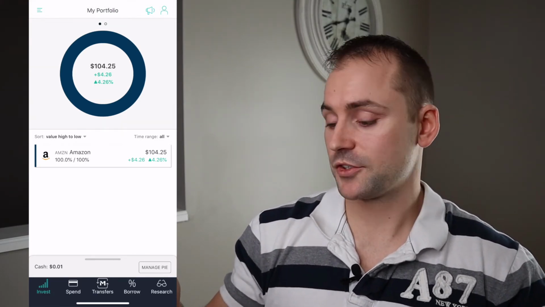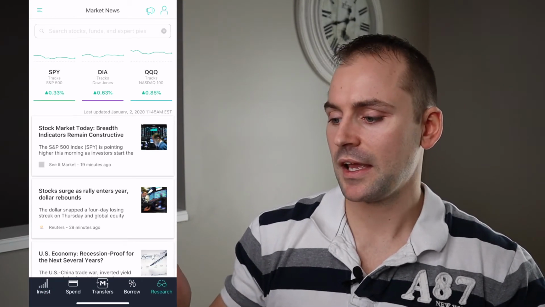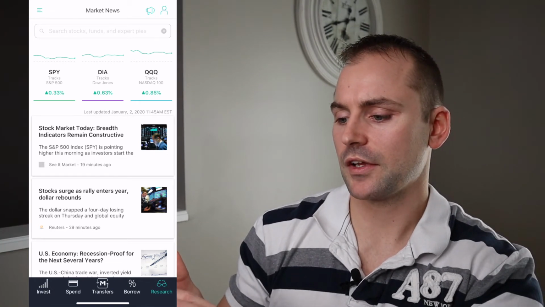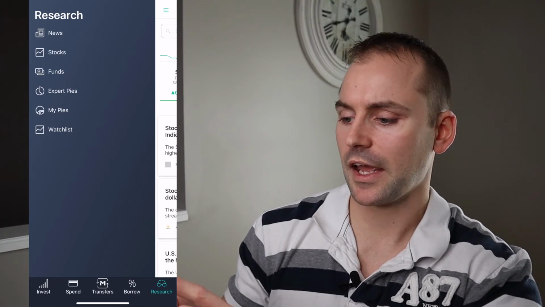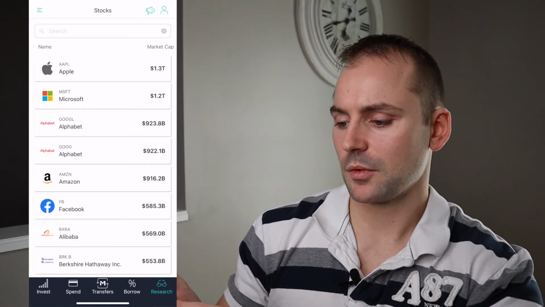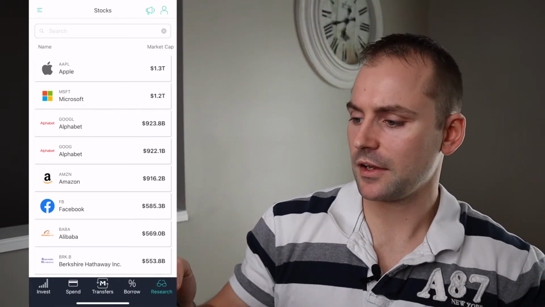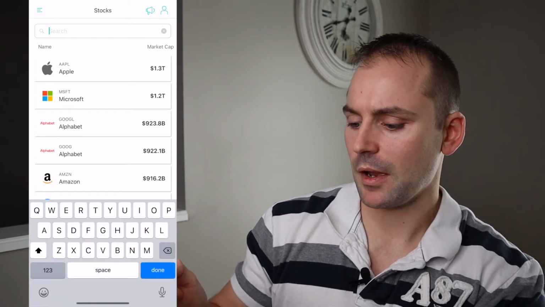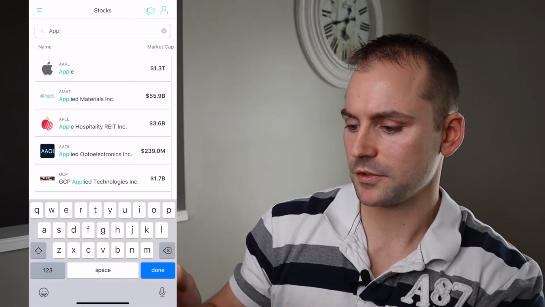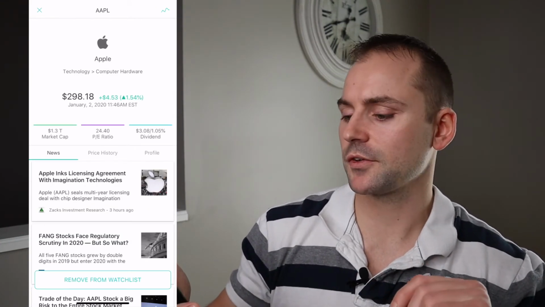So in order to find the charts to begin with, you tap the research tab, and in the upper left-hand side of the screen, tap that icon that shuffles over to more options under research, and then tap stocks, and then it's going to bring you to this window to where you can either select a stock that's listed here below, or you can just search. So even though Apple's right there, let's just search Apple, just so I can show you how that works. It's going to bring you to this snapshot screen.